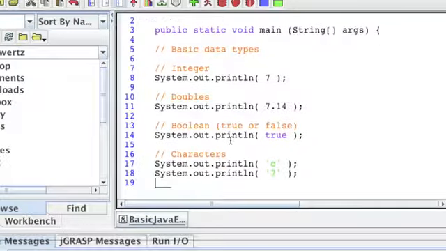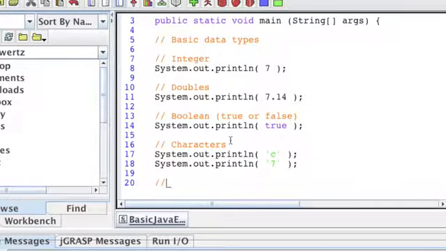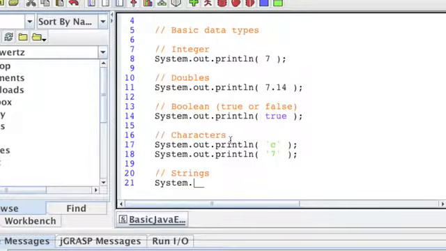So after characters, we can build on that, and we can actually have strings. Strings are a series of characters pulled together between double quotes. Think of it like if you've ever made decorations in kindergarten, where you took some string and you put some popcorn on it, and you strung the popcorn together and hung it up to make a nice decoration. In this case, we're stringing characters together. Strings always come between double quotes. Characters always come between single quotes.